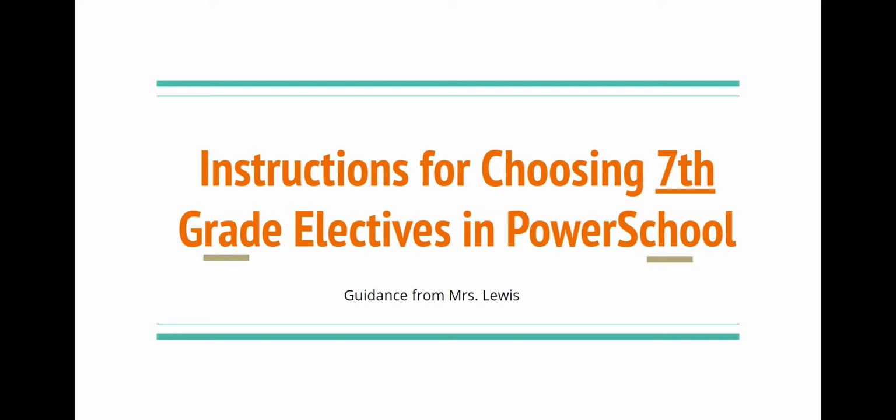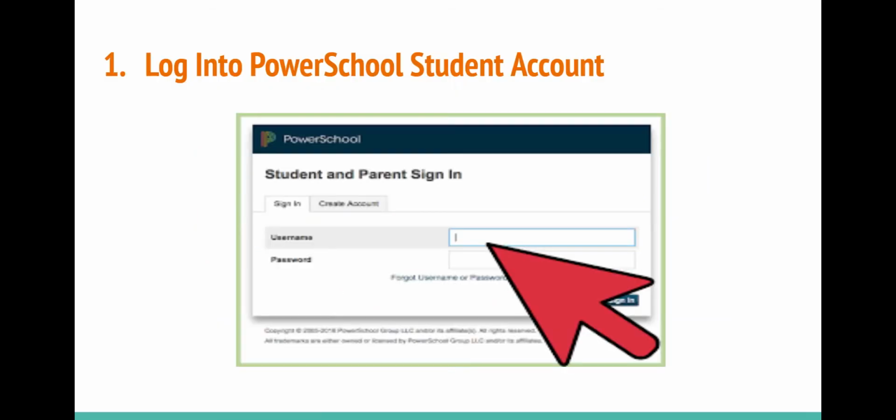Hello, everyone. This is part two of discussing choosing your electives in PowerSchool. This is actually a tutorial for you and your teachers and your parents to use in order to make your elective selections. Normally, we do this paper pencil. However, with the pandemic and people being in different directions between cohorts and RVA, it's much easier to streamline this process using your PowerSchool account. So I'm going to walk you through exactly how to do that now.